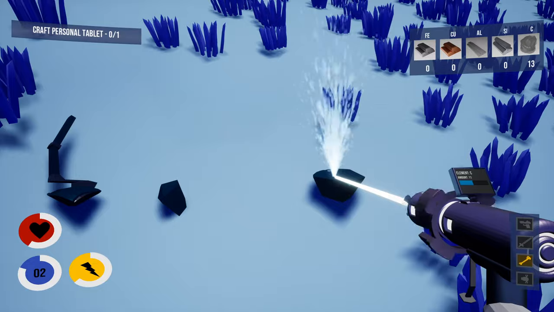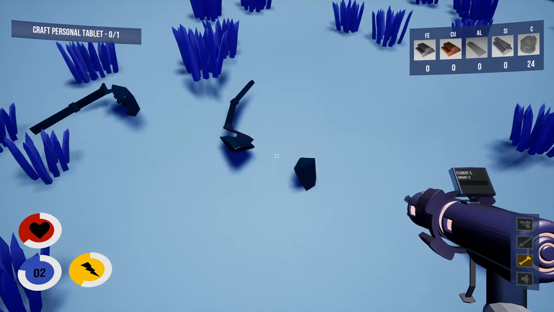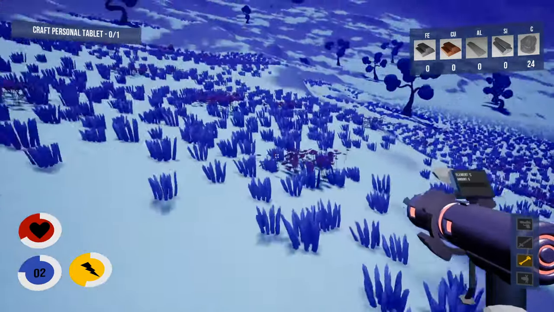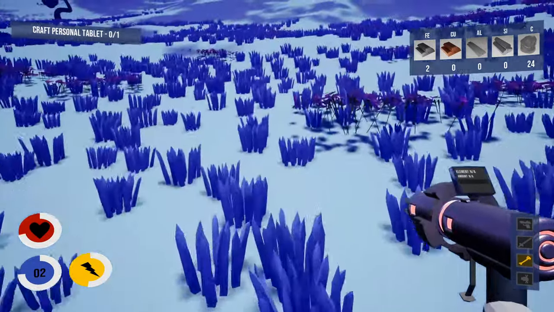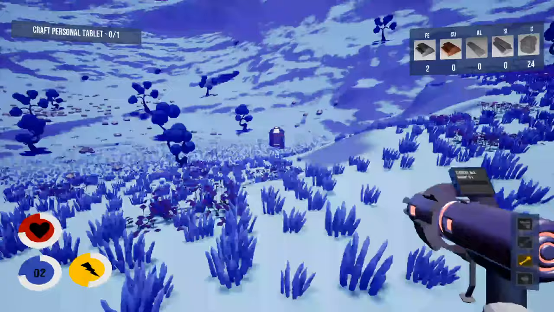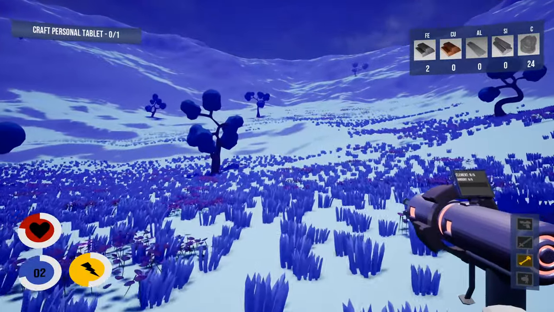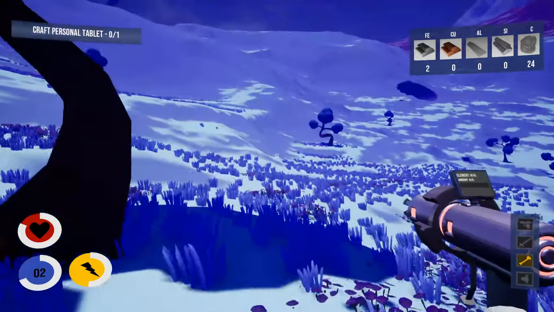Element C. That's carbon. That is not where I was expecting to find carbon. Not even remotely. Is there any more of that around? That's how we get carbon. We're not going to be getting much of it, I don't think.